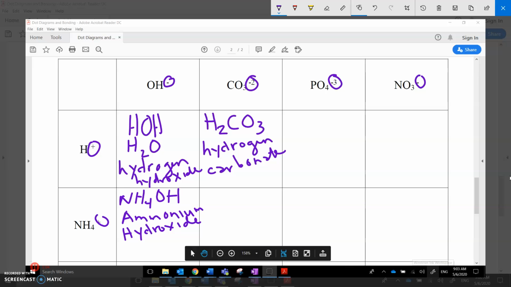So the last one has even more that we have to take into consideration. So again, we have carbonate, so it's a 2, so I'm going to give the 2 to the NH4, and then NH4 has a plus, so I'm going to give that to the carbonate. But when I give this 2 to the NH4, I need to give it to the whole thing, not just to the H, not just to the N. So what we have to do is put the whole thing in parentheses. (NH4), and I want 2 of them, CO3, right? And this is ammonium carbonate.